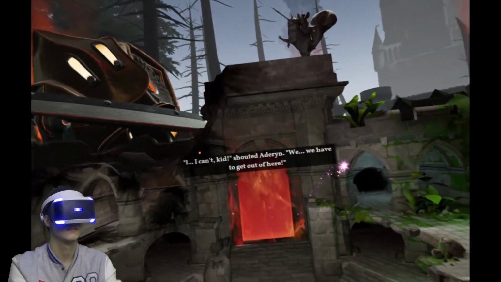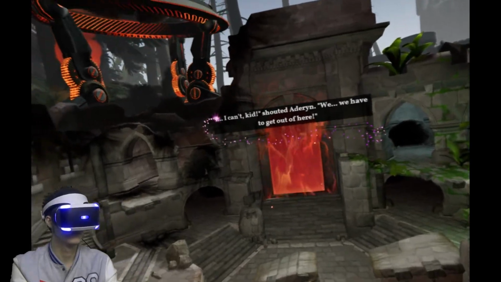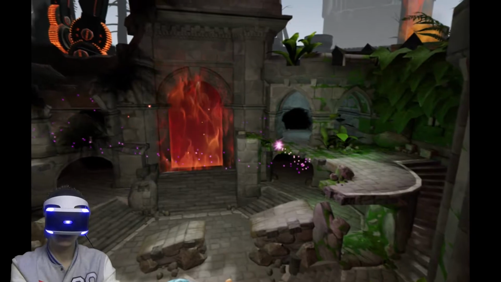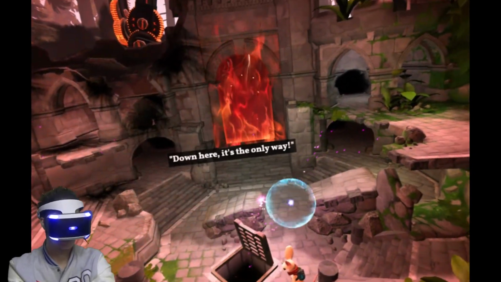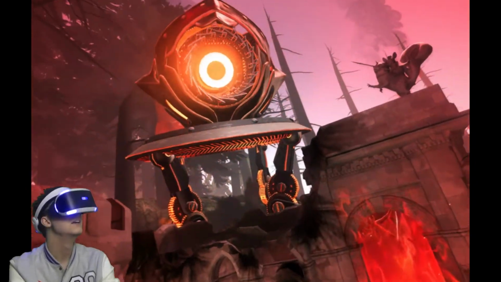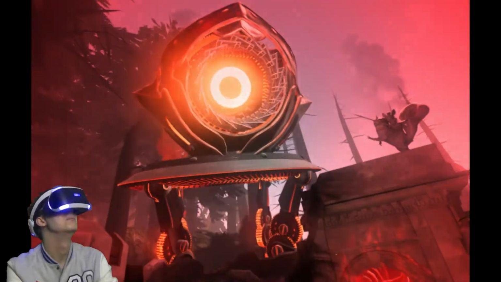I can't, kid! Shouted at Durin. We have to get out of here! Down here! It's the only way! What about me? What about me? Oh no! Ugh.